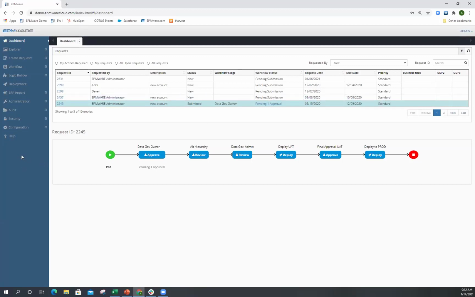So here real quick, on the left, we've got our dashboard and all the variety of modules. I'm not going to get into too much detail on the modules today. You can always go to the website and we can get through a demo. But here you can see that we've got a variety of different requests available to the end user. When you log in as a user, you'll see that metadata as soon as you click on this request.